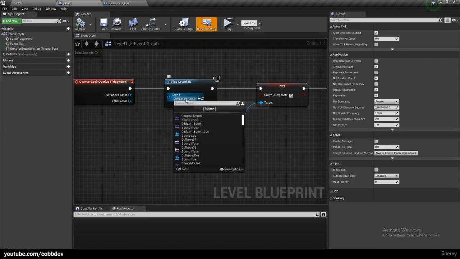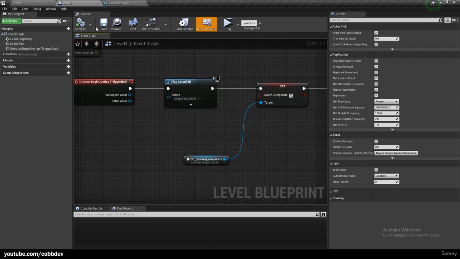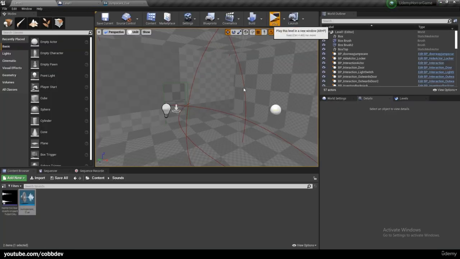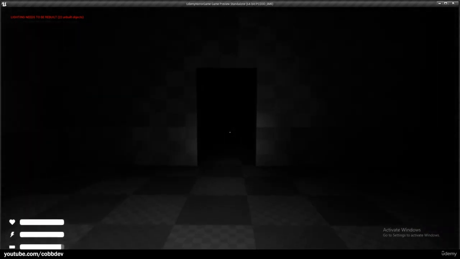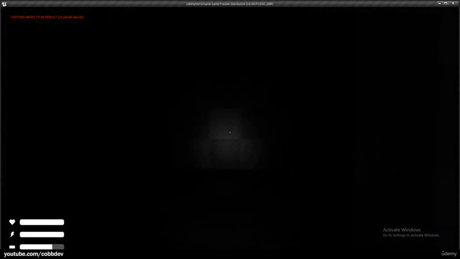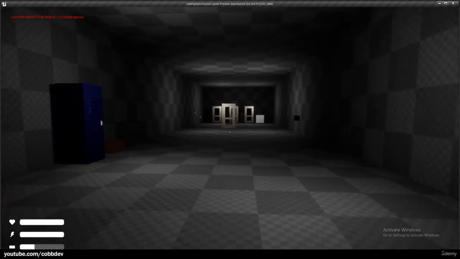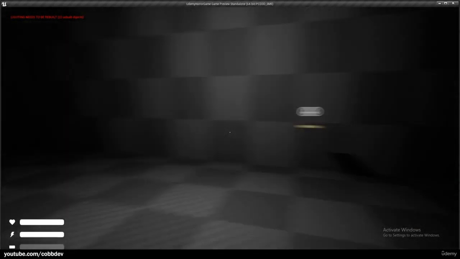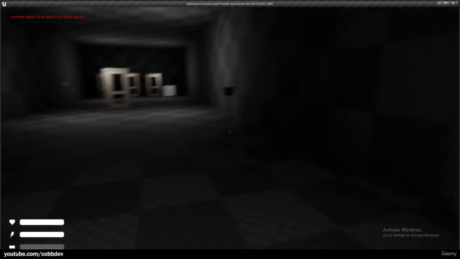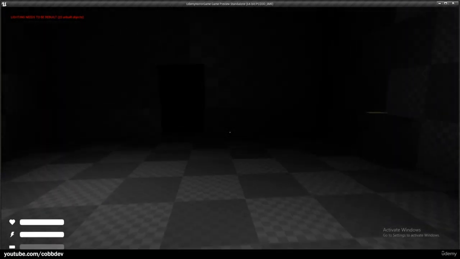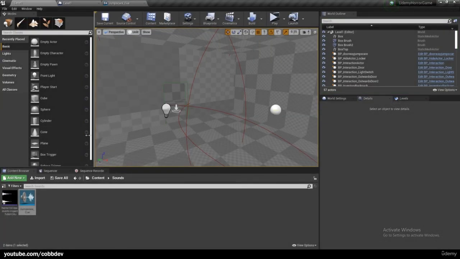Save, select my jump scare cue just in case. Nope, still selected, and let's hit play again. Test this for the 3rd time. And it works. Alright, don't really know how that happened, but you know, bugs come along the way, so you just gotta find your way around them. So that's our jump scare. It's basically the gist of a jump scare.